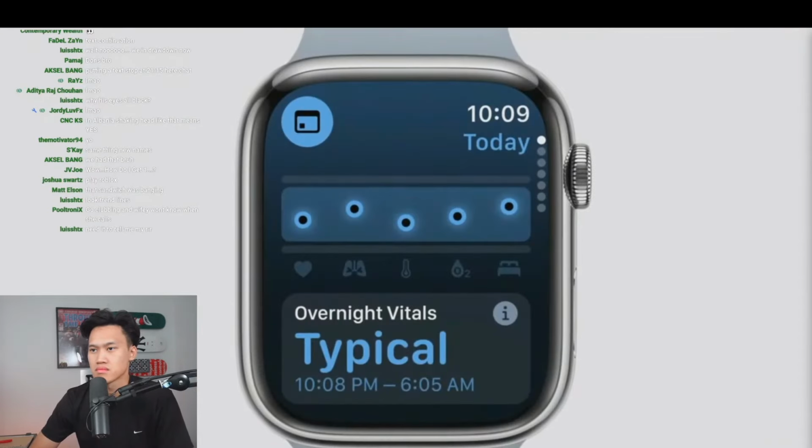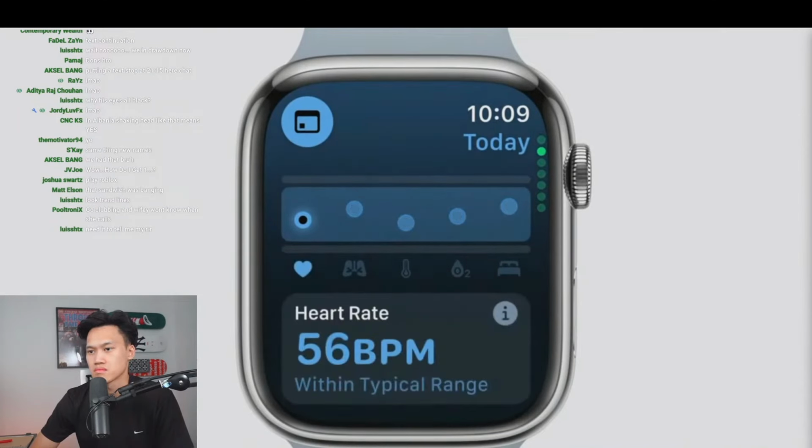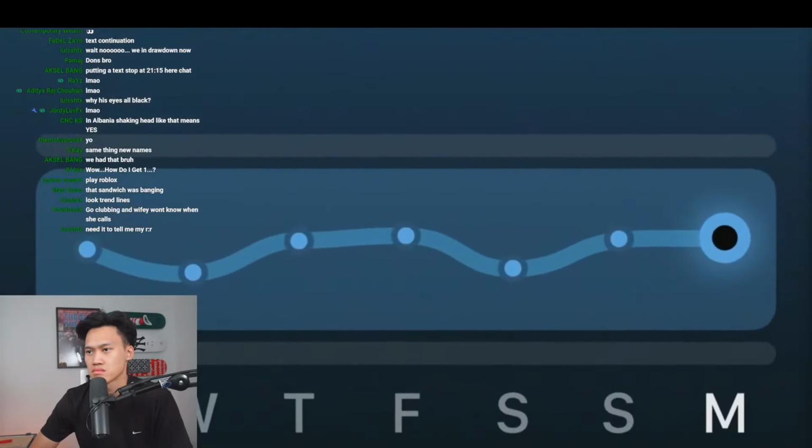So with watchOS 11, these metrics are the foundation of the insightful new Vitals app, where you can check in on your daily health status and explore your most important health metrics with just a glance. You can also see how your metrics relate to your typical range, which is determined from your own historical information and an algorithm developed using real-world data from the Apple Heart and Movement Study.